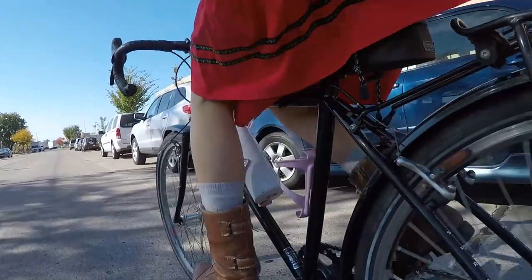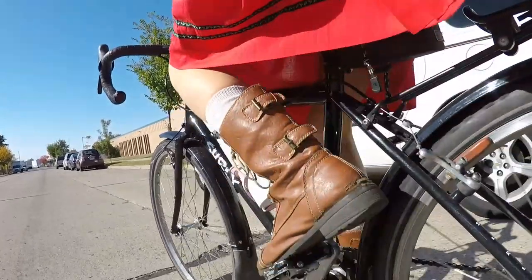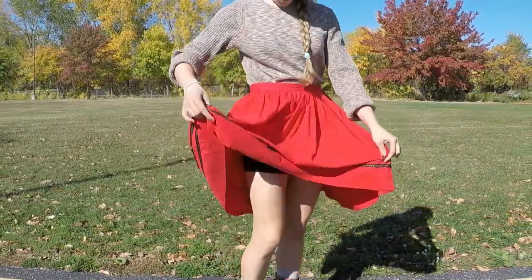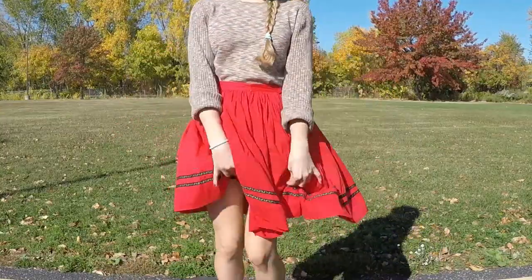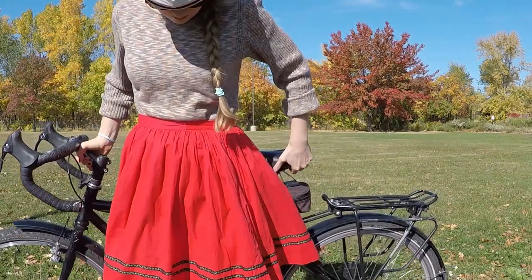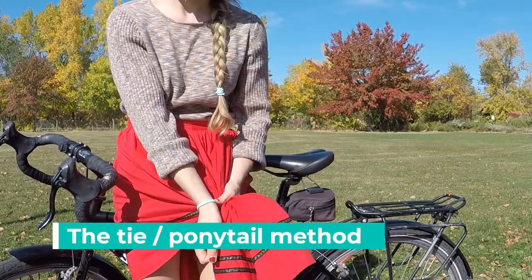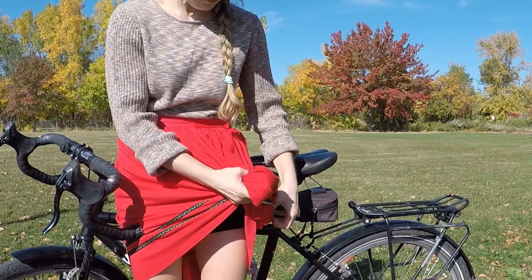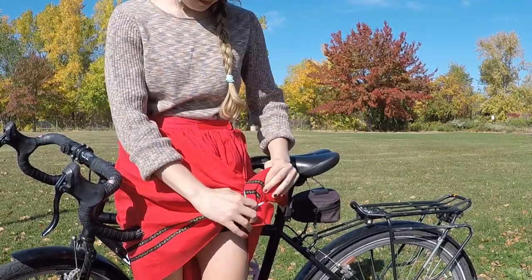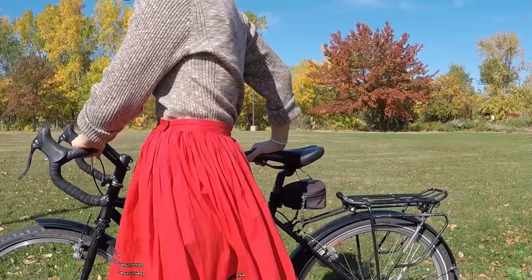For medium length dresses, we start getting into the billowy territory. The billowy territory is particularly dangerous because it means that your fabric is at risk of getting caught in your chain, in your brakes, in your wheels, and just becoming a horrible dirty mess. The first thing I would recommend for medium lengths is to wear shorts. You're going to be way more comfortable and you're not going to worry about a big old gust of wind poofing up and showing everyone your underwear. So let's get all this excess fabric out of the way. The first and one of the easiest methods is the tie method. All you need is a hair tie, ponytail holder, rubber band, piece of string — whatever you got. You just gather all the excess fabric up, make it into a little ponytail or a little bun, whichever is most comfortable, and that's it. Getting all the excess fabric out of the way makes riding in a medium length dress really easy.